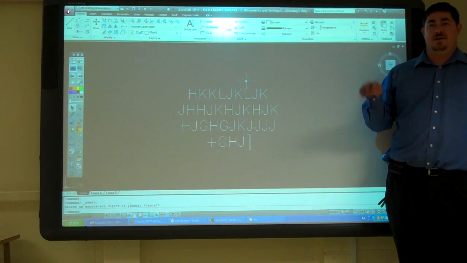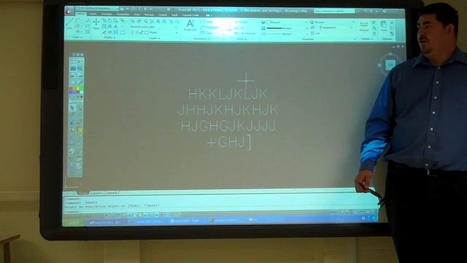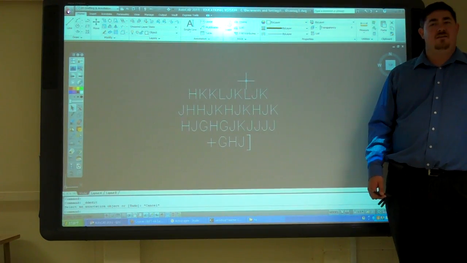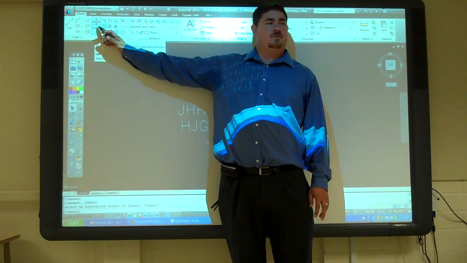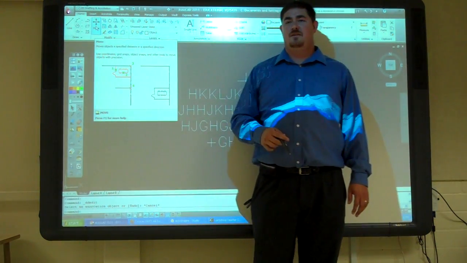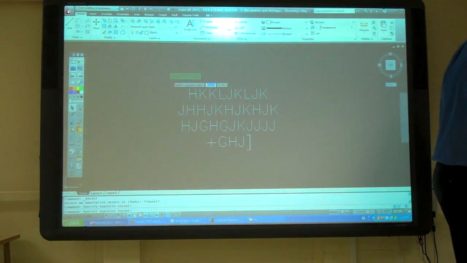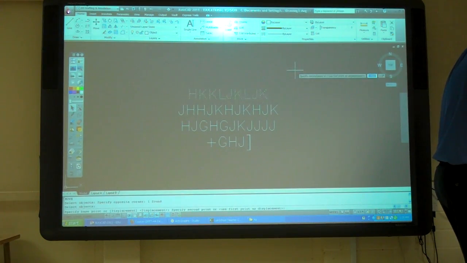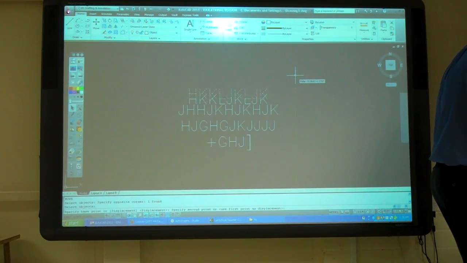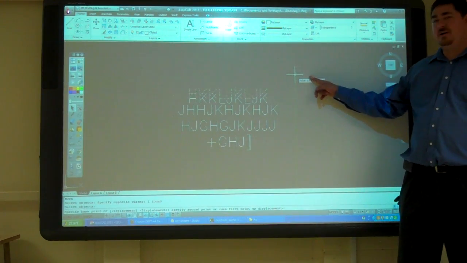Anyone look at any of the other commands? Any other modify commands? Like that big old arrow thing? Over here? You want to try move? Yeah, I can move those wherever I want them. I can take this one, I can move it down. You can see I'm looking here, and I'm seeing what that measurement is.